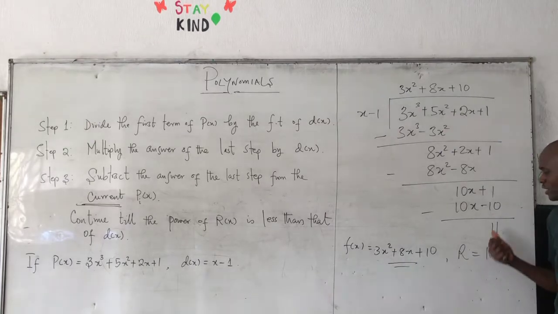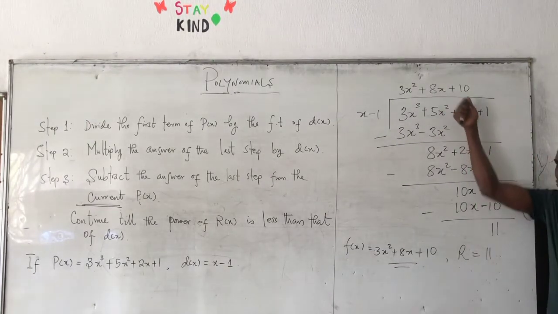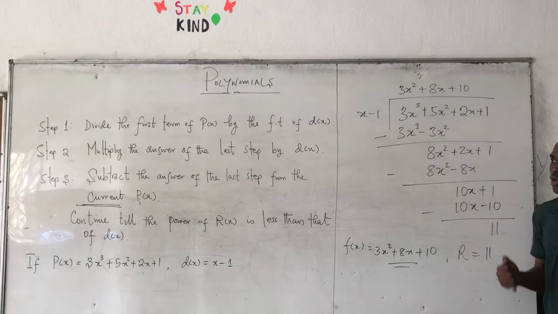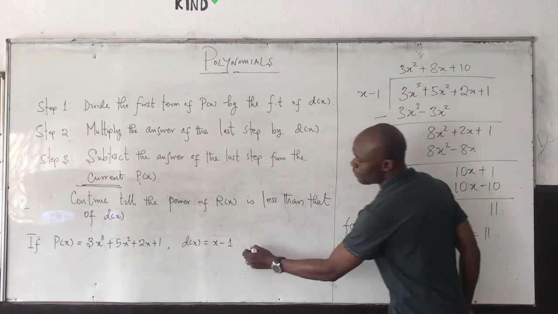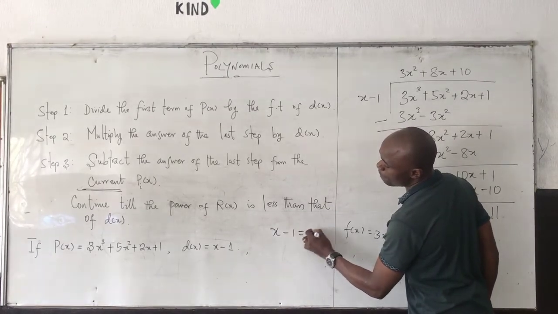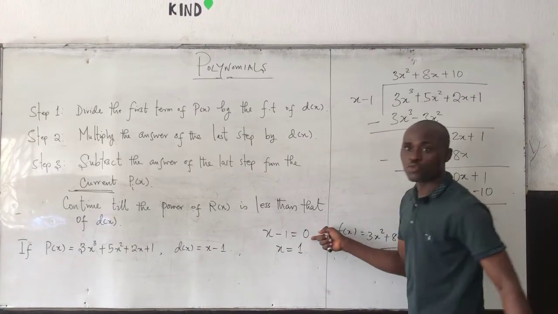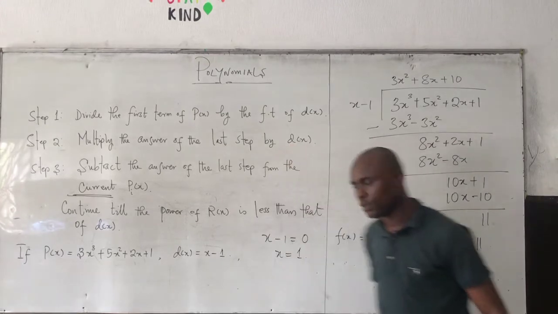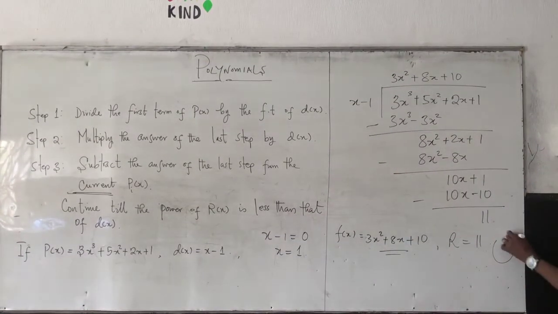But what if you wanted to get this remainder and you're not interested in this? Yes, you can do that without having to do all this. It's called the remainders theorem. What does the remainders theorem say? It says to substitute. First step, you should take your divisor, equate it to 0, and you will have x as 1. Then substitute this one here, and you are going to get this remainder automatically. I'm sure that is a shock to you.